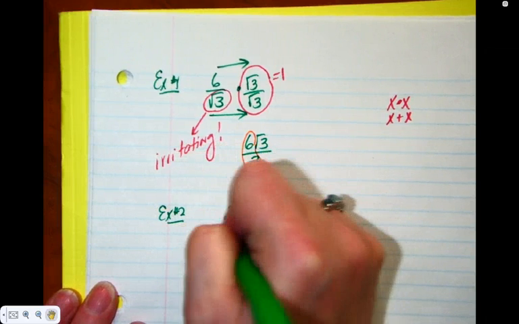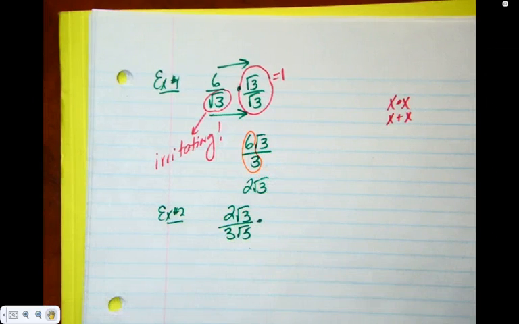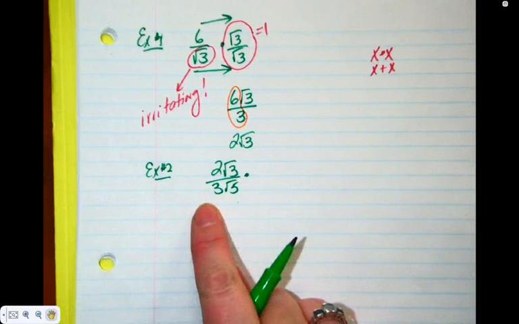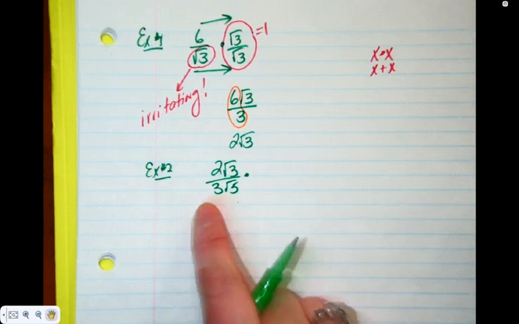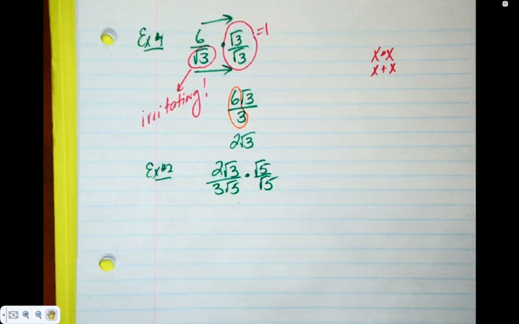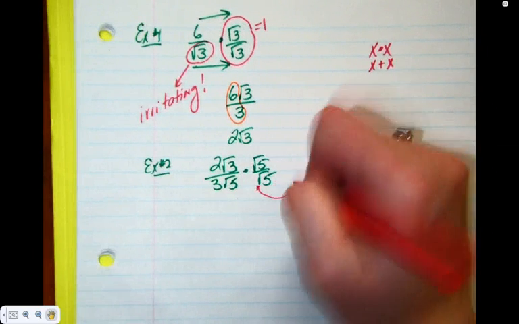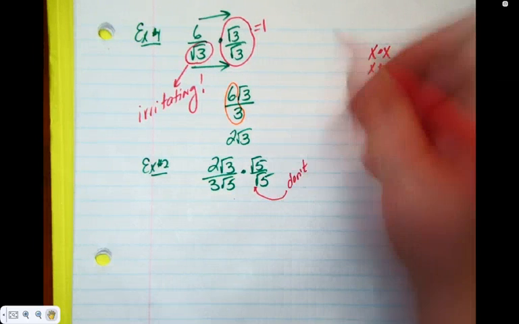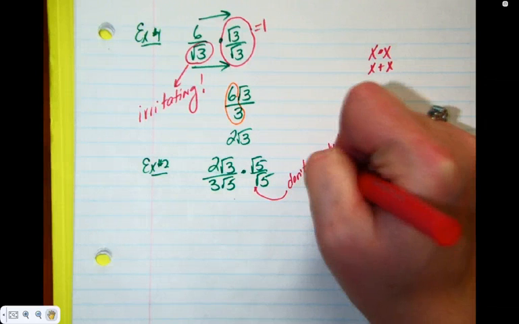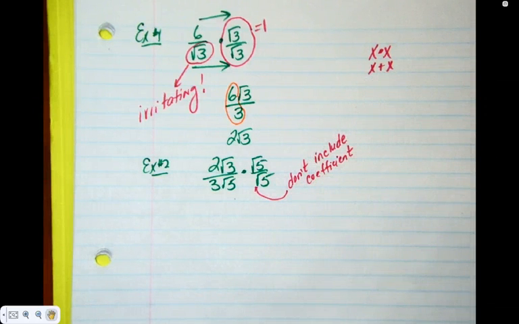2 root 3 divided by 3 root 5. I'm going to multiply by the radical in the bottom, so I'm not going to multiply by this 3. He's not a radical, he's a coefficient. So I'm just going to multiply by radical 5 over radical 5. Just making a note, don't include the coefficient. You can, but it's going to make more work for you. If you were to multiply by 3 root 5 over 3 root 5, it just means you'd have more simplifying at the end. So we don't, because there's no point.